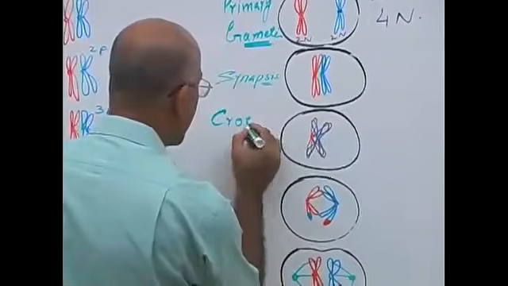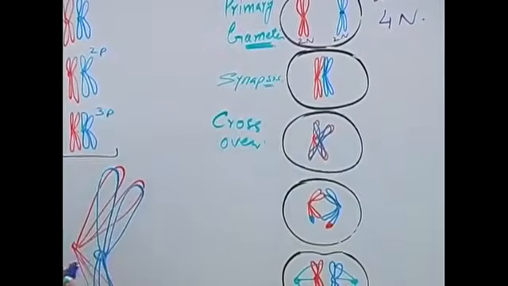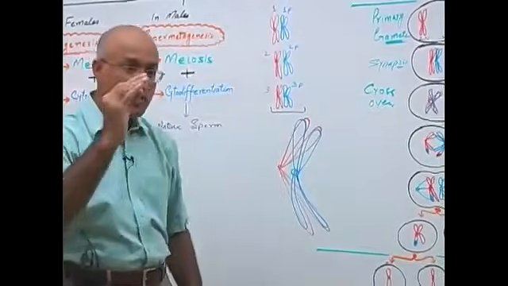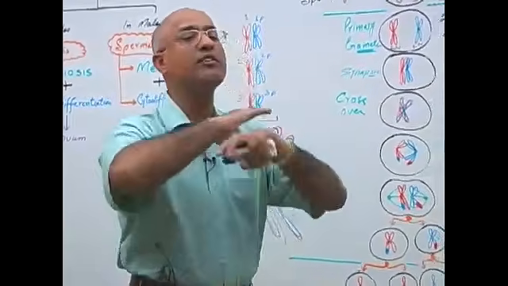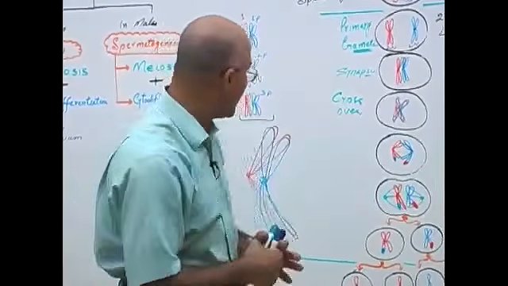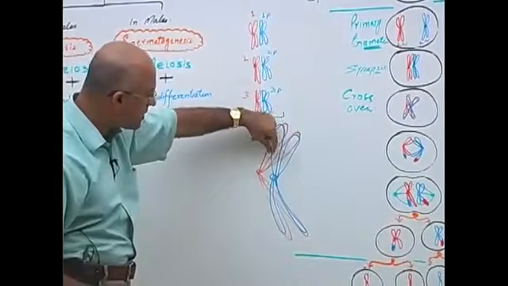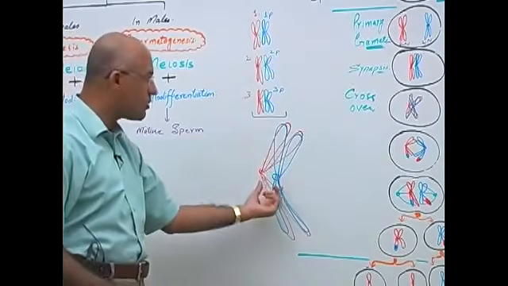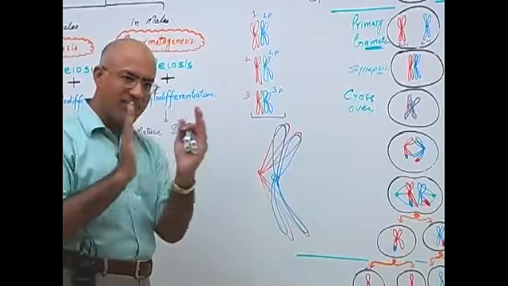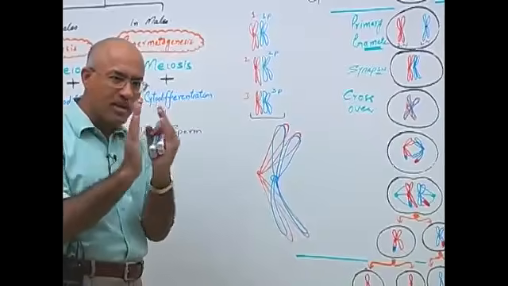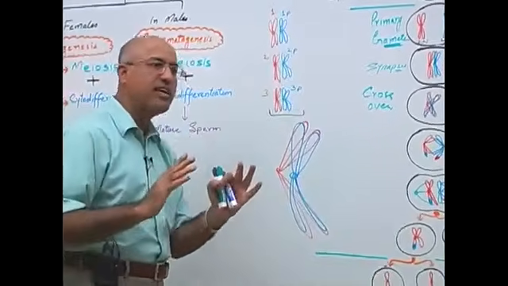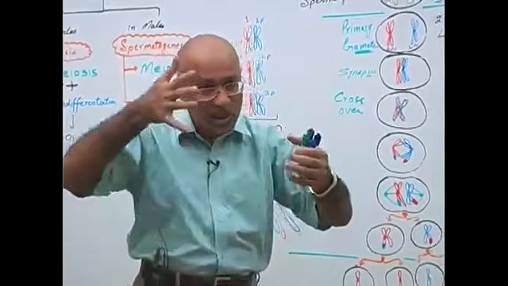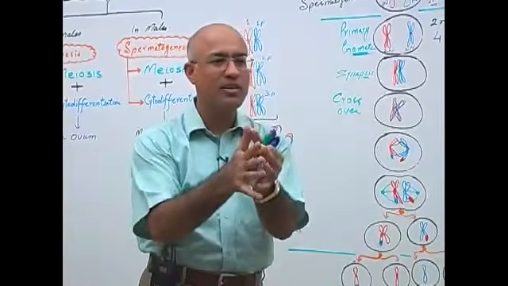So crossover occurs. Remember, this crossing over, or exchange of genetic material or blocks of genes between two homologous chromosomes, especially occurs in meiosis. It does not occur in mitosis. Is that right? Now, how many such couples will be made there? 23. How many chromosomal pairs? 23 pairs. All pairs will be exchanging some material with each other. They say somewhere 30 to 40 crossovers occur in the whole maternal and paternal set of chromosomes.